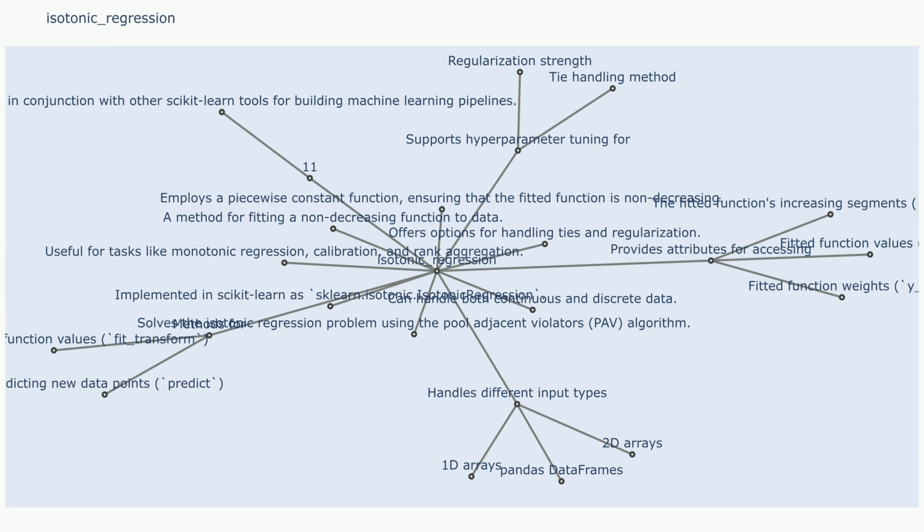In conclusion, sklearn.isotonic provides a powerful tool for handling situations where a monotonic relationship between variables is expected. It allows for incorporating prior knowledge, managing noisy data, and maintaining interpretability. By carefully selecting the parameters and understanding the underlying concepts, you can effectively leverage isotonic regression in various machine learning applications.